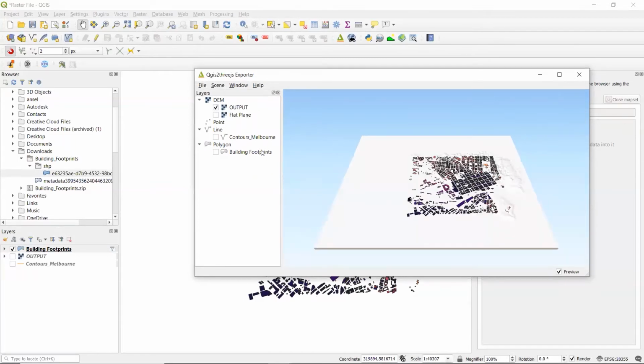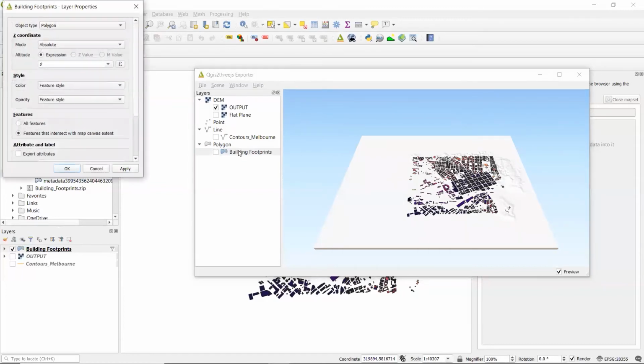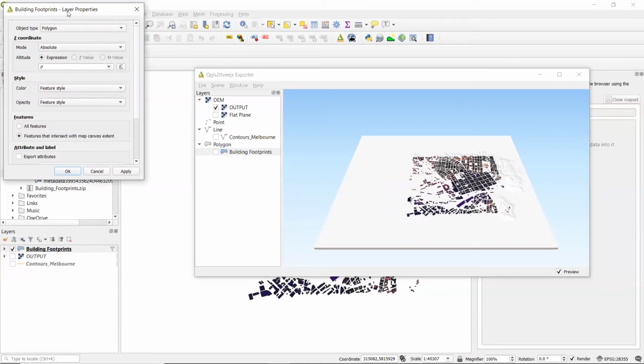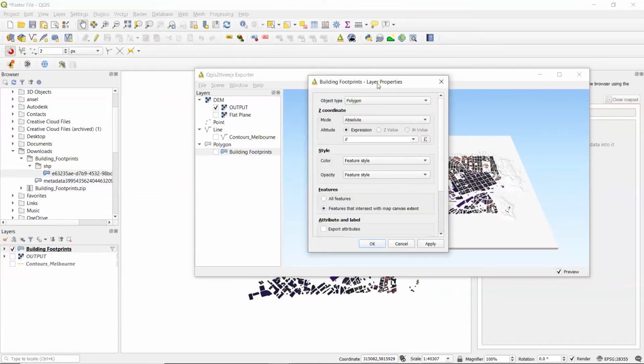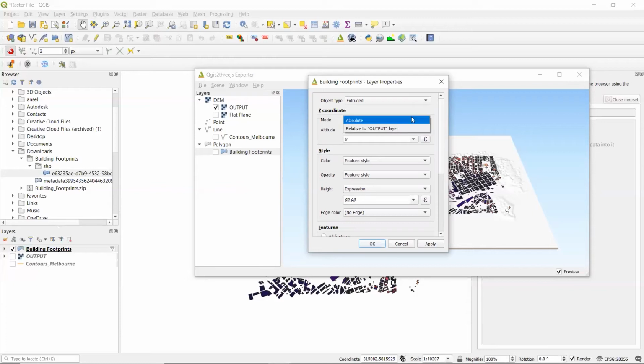So the next thing we're going to do is to double click on our polygon building footprint shapefile layer. And this will open up the layer properties for this layer. In this window, we can change our object type from the list of options to an extruded object. And then we are going to change our Z coordinate to be relative to our contour output raster layer.